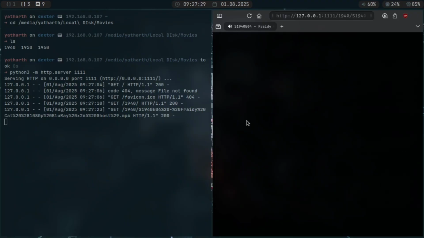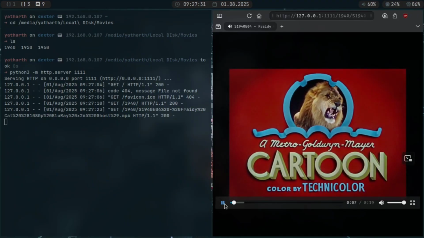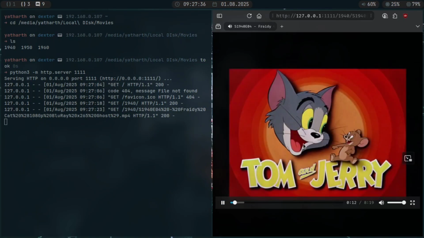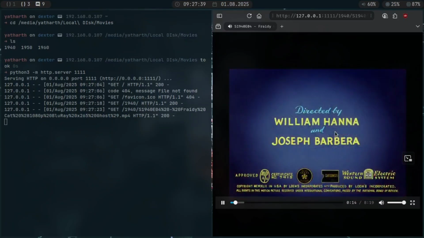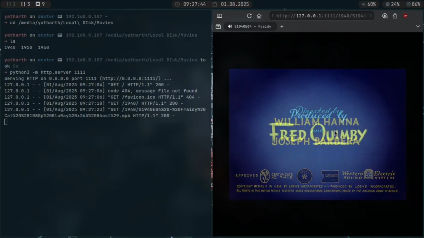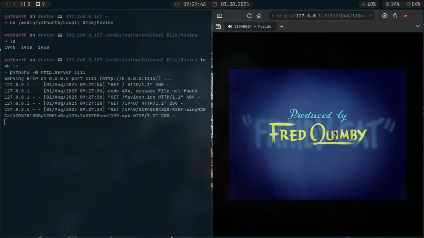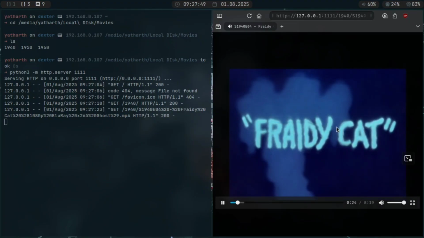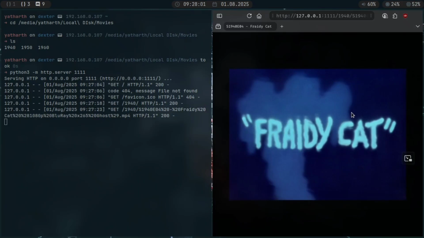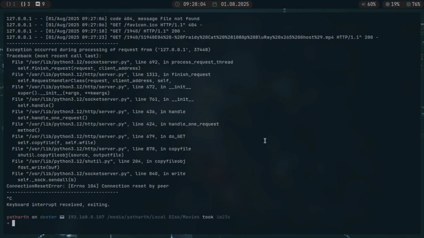It's really nice. I don't have to download this stuff to my phone and watch it. I can directly watch it from the browser itself. So this is really interesting. Now if you have any other files like PDF files or anything, you can just download them to your phone as well. So this is the first method that I use the most. I mostly use it to watch movies and stuff that are on my computer, and I don't want them on my phone as well.